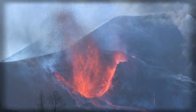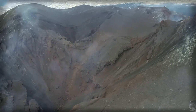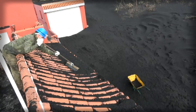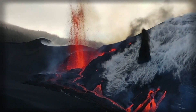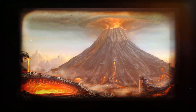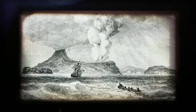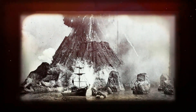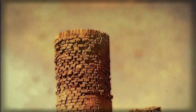Some researchers believe catastrophes could have occurred due to volcanic eruptions. The recent eruption of a small volcano on the island of La Palma led to a local end of the world on a separate paradise island, with houses buried up to their roofs. Imagine many such volcanoes erupting in different parts of the world simultaneously. According to this version, the worst began in 1812 — not the war with Russia, but the year two of the largest volcanoes woke up on the island of Saint Vincent and in Indonesia. Researchers suggest climate disasters led to the flooding or burying of cities and mass deaths of people.